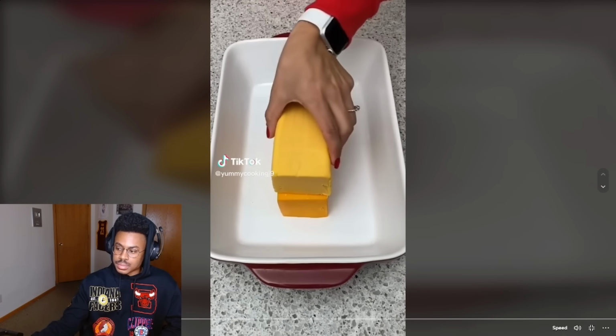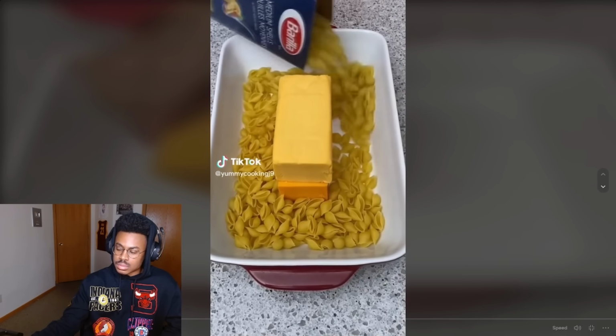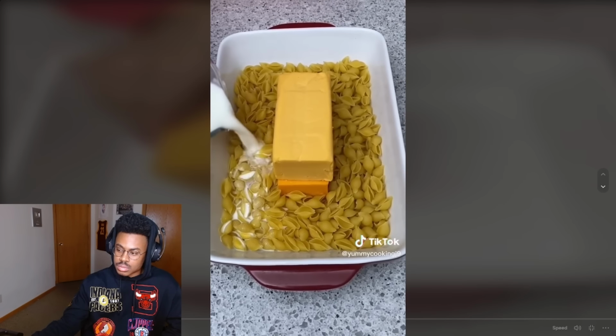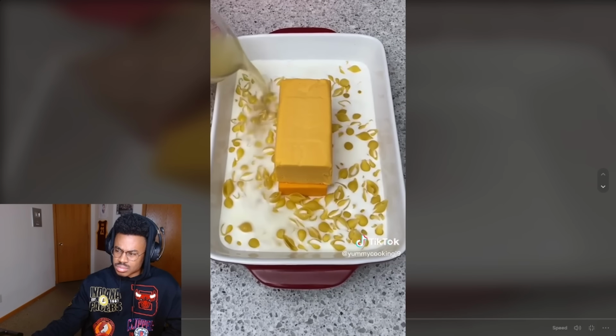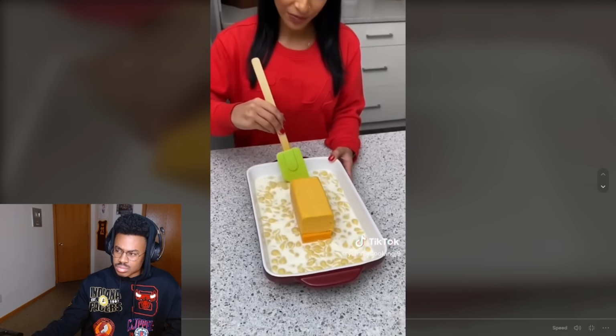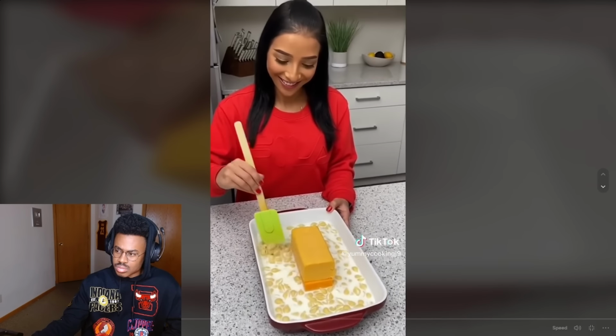Cheese, some American cheese. Next, I'm going to add a full box of pasta shells. Now we need to add 3 cups of milk. Any milk will do. I'm also going to be adding 2 cups of bone broth. Another viral mac and cheese hack. Cheeseburger style.